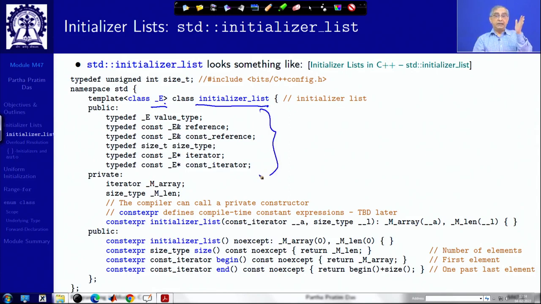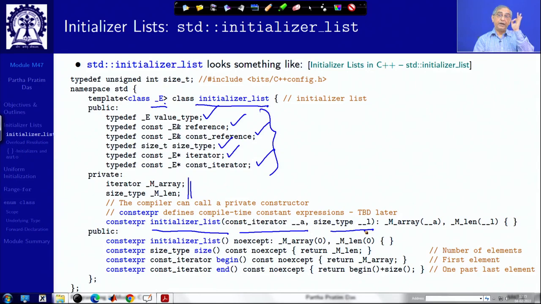So, you can see that I said that initializer list will actually keep it as an array, right. It will have to remember the initialization value. So, it will keep it as an array. So, it is kind of a container, right. So, you can see all different types that we had seen in the container are also defined for the initializer list. Beautiful, beautiful uniformity as you see. And it has certainly private members to store the values and the size, and it has a constructor which takes the iteration over A and the size L to actually do the construction.